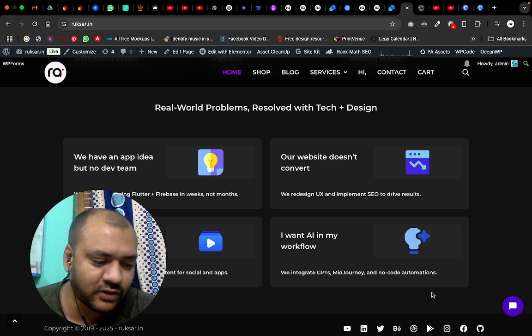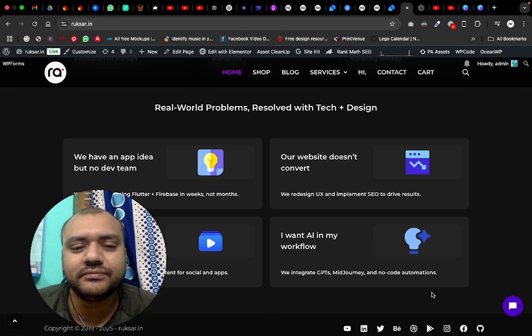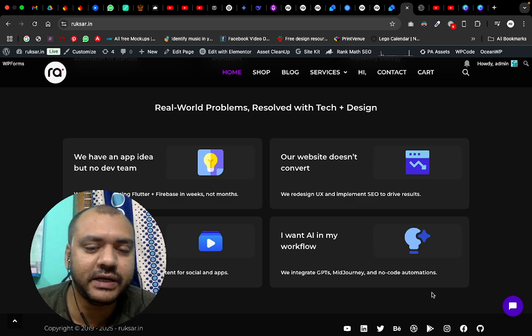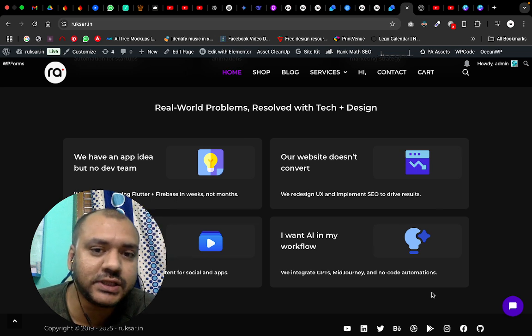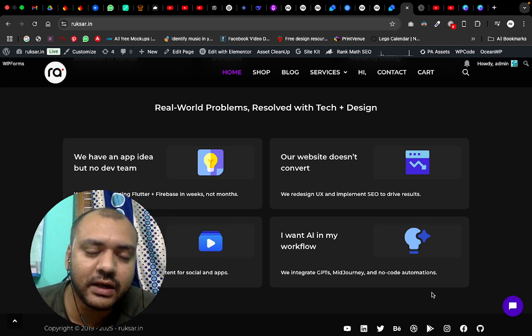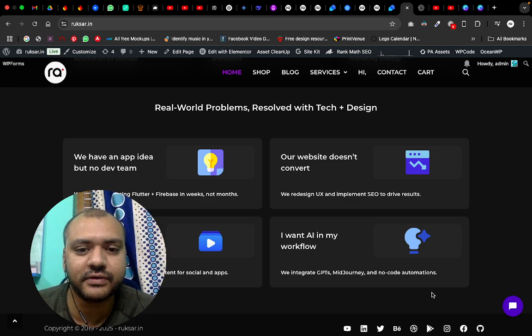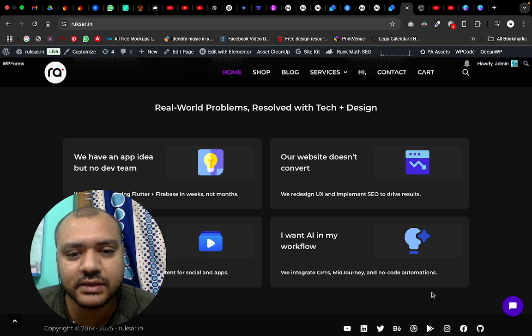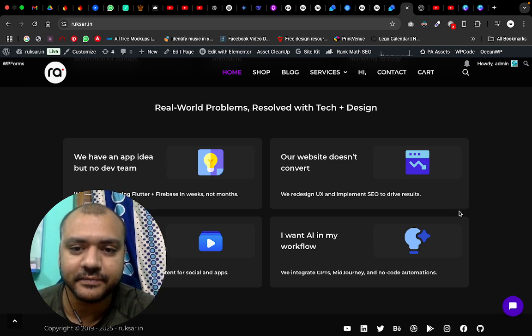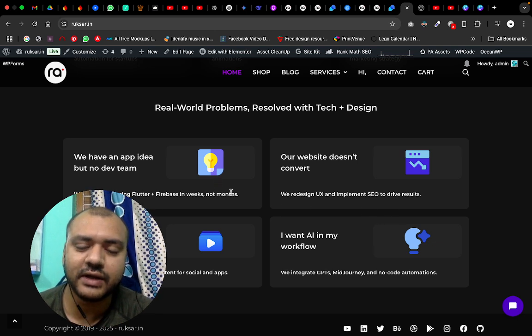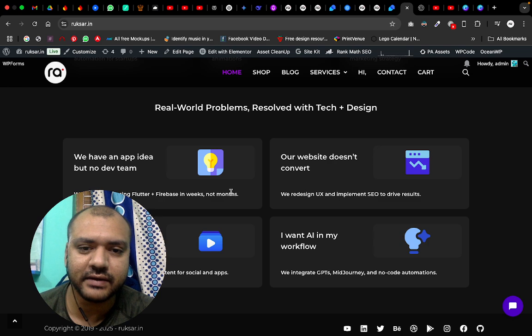Let's say we could also go for React Native, but that could take a lot more time, and then deep research would be needed because React Native is completely not native, and Flutter uses its own Impeller engine, or Skia engine, the old one, to render widgets on your screen, and performance wise it is much better than React Native. So we choose Flutter over React Native, and then it's a complete solution for iOS and Android and web.